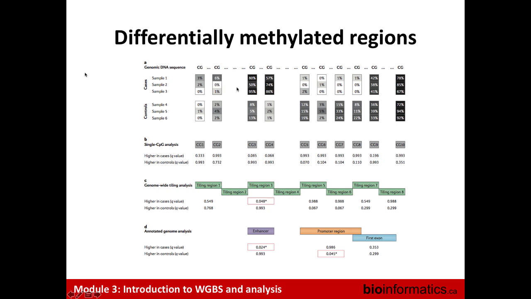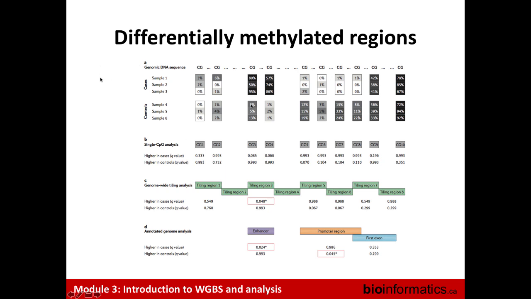You can do that at the level of individual CpGs, where you could actually measure, assuming some kind of distribution, what's the probability of observing three of these with a high level and three with a low level. So you can extract at the level of individual CpGs a significance score for being differentially methylated. This is in some ways similar to what you would do with gene expression or with other things. You just have to model the distribution, your expectation, slightly differently.